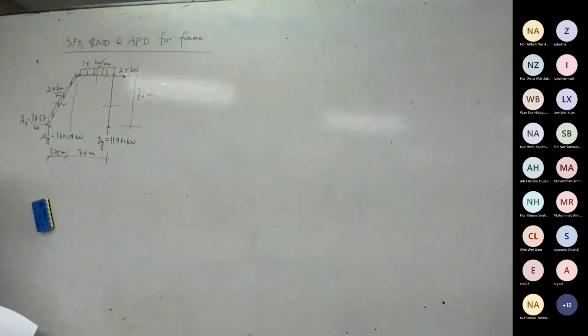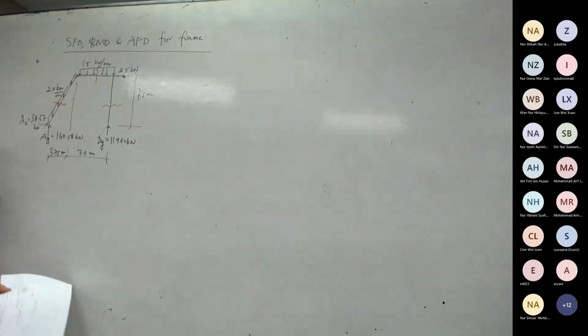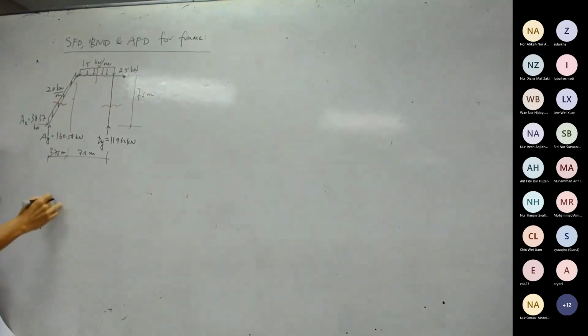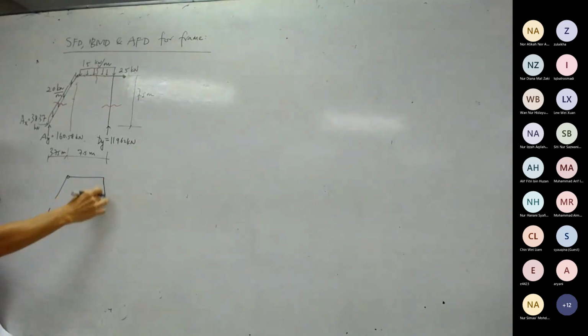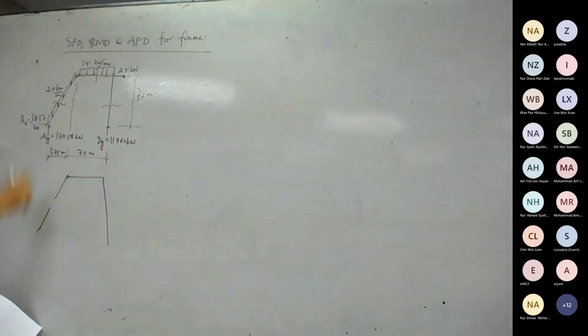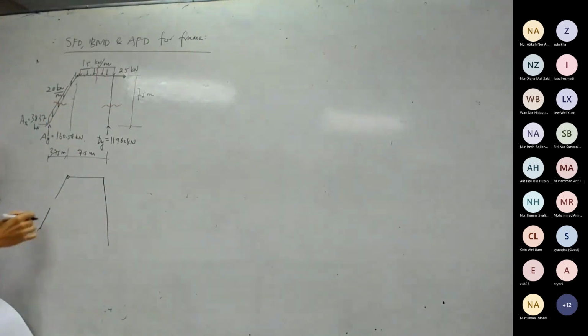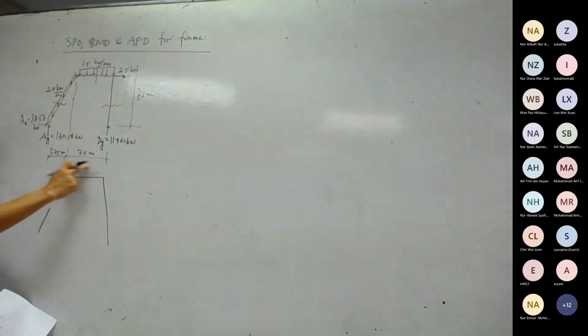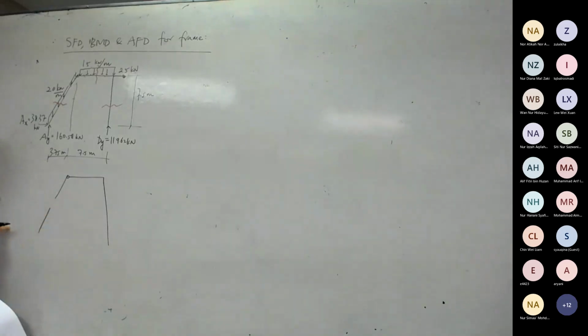Then after cutting, you need to know how the shear force, bending moment, and axial force are defined. So when you cut here, the frame will be separated into two. When you cut along here, the frame is separated into two parts like this. So you can calculate the shear force, axial force, and bending moment at this cut section for this particular member by using this free body diagram or this free body diagram. Either one can be used.